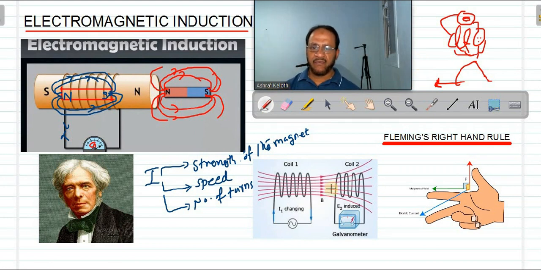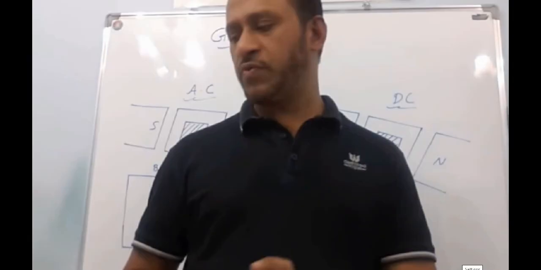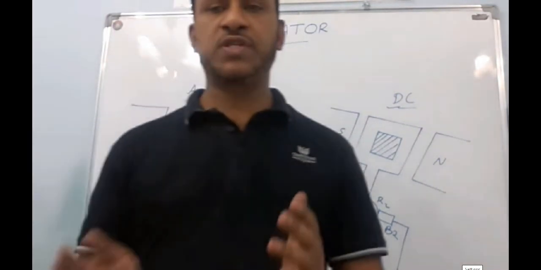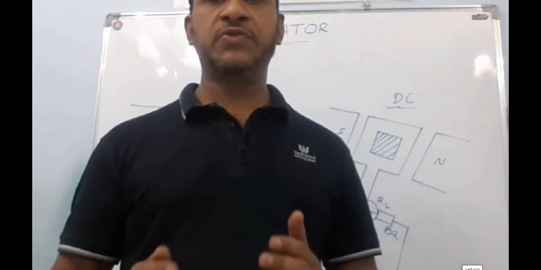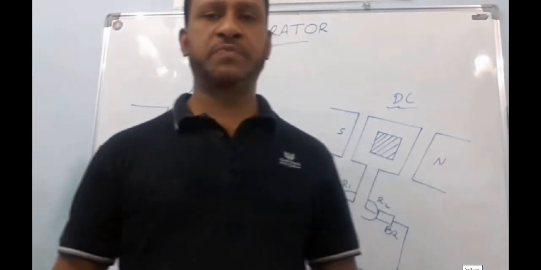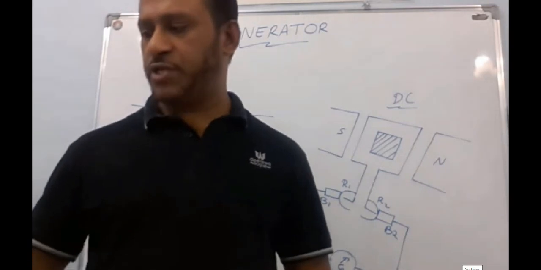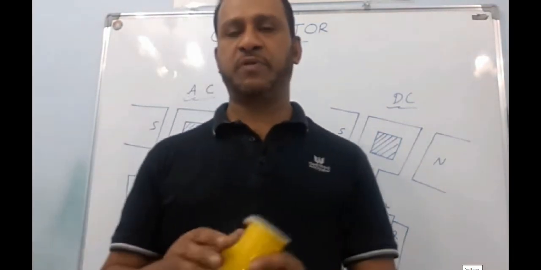Now listen all of you, for this second method, inducing current in the secondary by changing current in the primary, we have an experiment. That experiment is in my own YouTube channel. I will show you. So whenever there is a change in magnetic field associated with a conductor, it will induce a current in it. That is the basic principle of electromagnetic induction. It can be again demonstrated by another experiment.